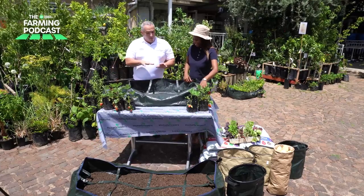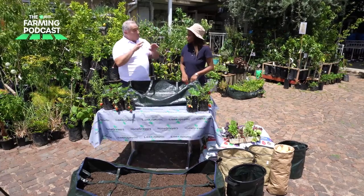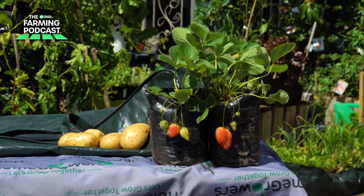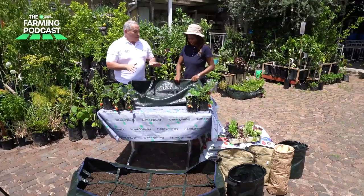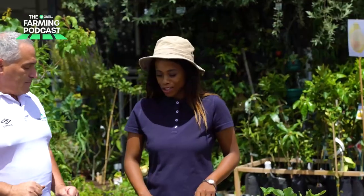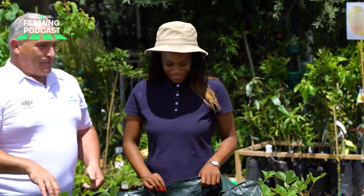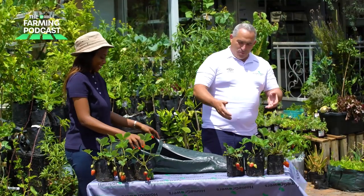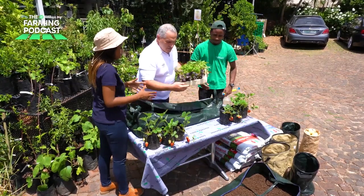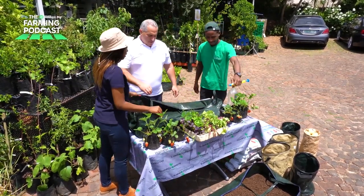One of the other things we've got growing — in our first roll-up farm we set up a while ago — we have beautiful sweet potatoes growing, and they thrive in here. I've got one going at home with magnificent cucumbers, and that's what I want to see. If you're able to grow those kinds of vegetables in a small environment, you're going to get maximum results. So let's get Gift in and go through the process of setting up this magnificent roll-up farm.